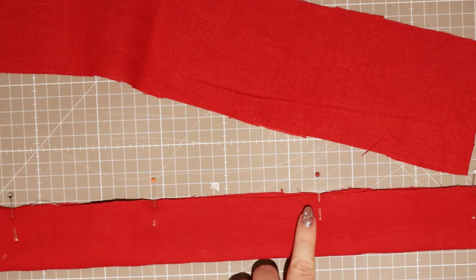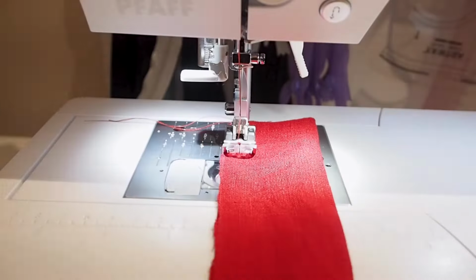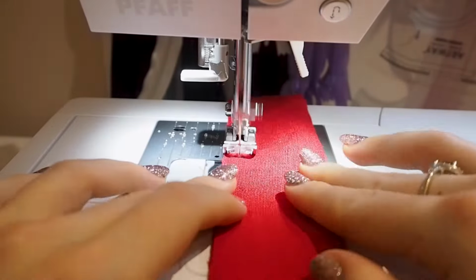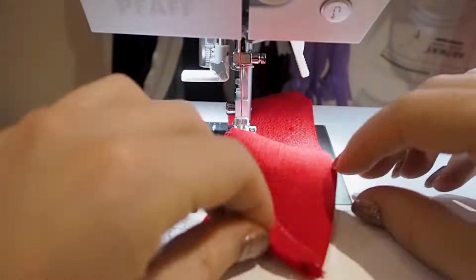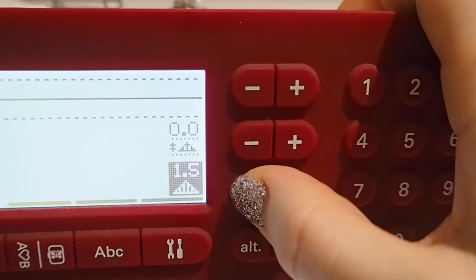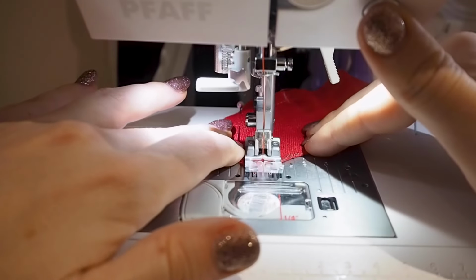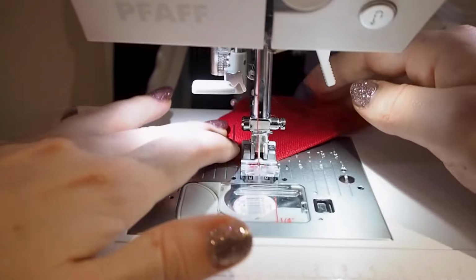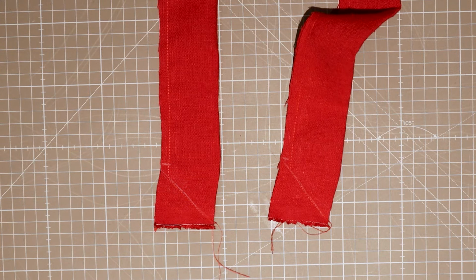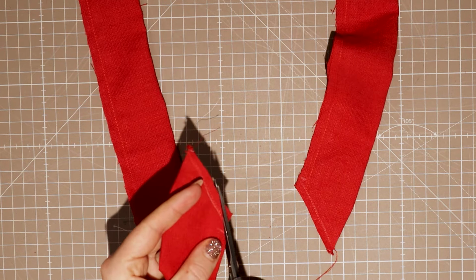I sewed down the long edge with a 1 cm seam allowance until I hit my chalk line, and then pivoting with my needle down, I followed the diagonal line off the edge of the folded fabric. Be sure to backstitch several times here to secure. Alternatively, you can reduce your stitch length to a really small number for even more security. Trim away the end fabric and clip the corners at the tip and where we pivoted.